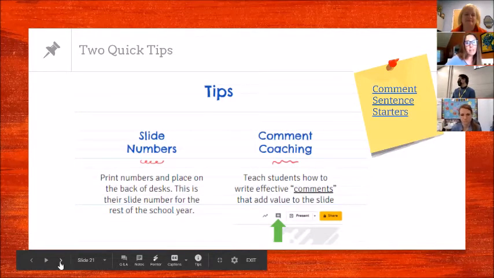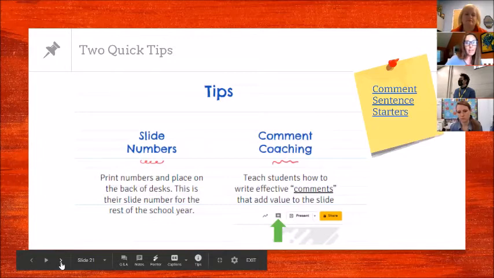The other thing that Lindsay did that I think is super valuable with the collaborative slides is having them give comments to each other. I took a screenshot of where those comments are. And instead of saying, hey, you need to comment on four other people's slides, because we know that they're going to comment on their friends' slides, and then there's going to be some kids that don't have any comments, what you might think about doing is say, make sure that you comment on the student slide who's sitting in front of you, behind you, to the left of you, and to the right of you. That way it's more equitable.